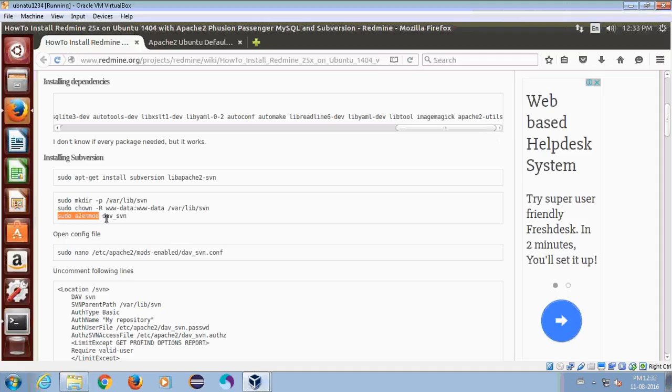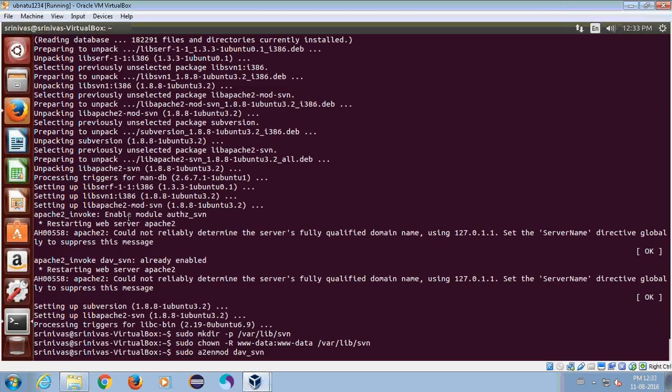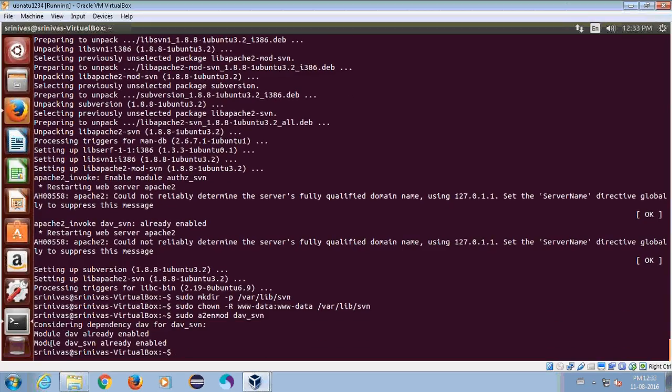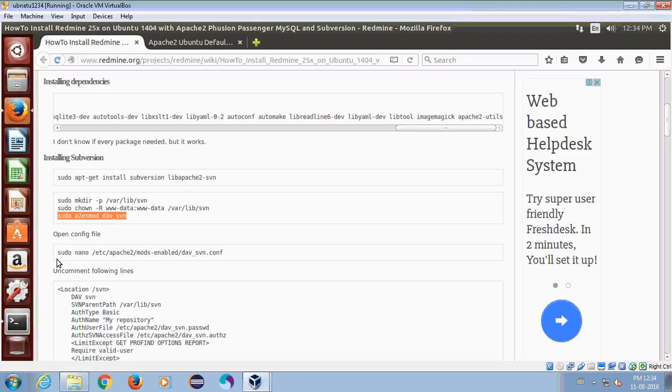This whole set of commands is for installing Subversion. Now you can observe that this module is already enabled, so you should not worry about that. Now open the config file.